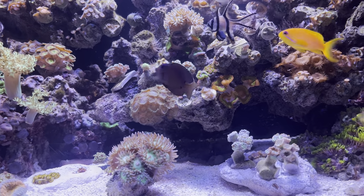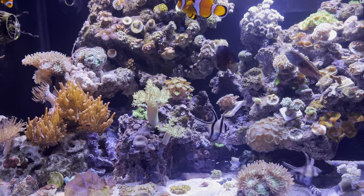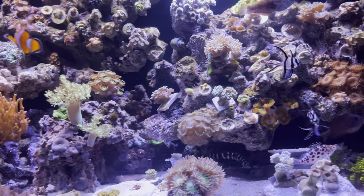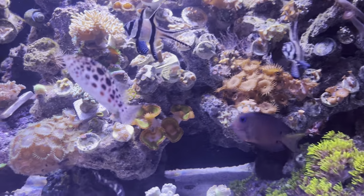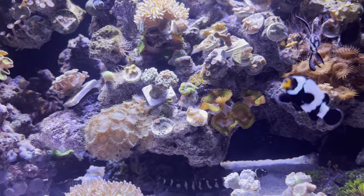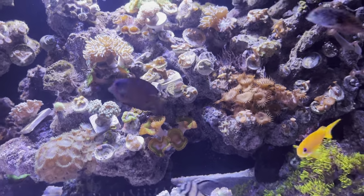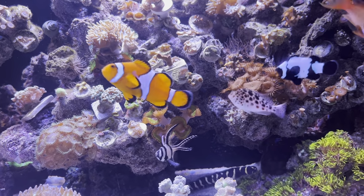If I can't see any of them out this weekend, then I think what I'll do is look at getting some nudibranchs and take it from there. I don't know what the best method would be, because obviously we've got the peacock grass. I don't know whether I would set up a little tank with an air stone and a heater, put the nudibranchs in, because ideally I want to keep the cost down as low as possible. So set up another tank, just add a couple in, and then as they lay eggs and grow up, I can then add more into this tank.